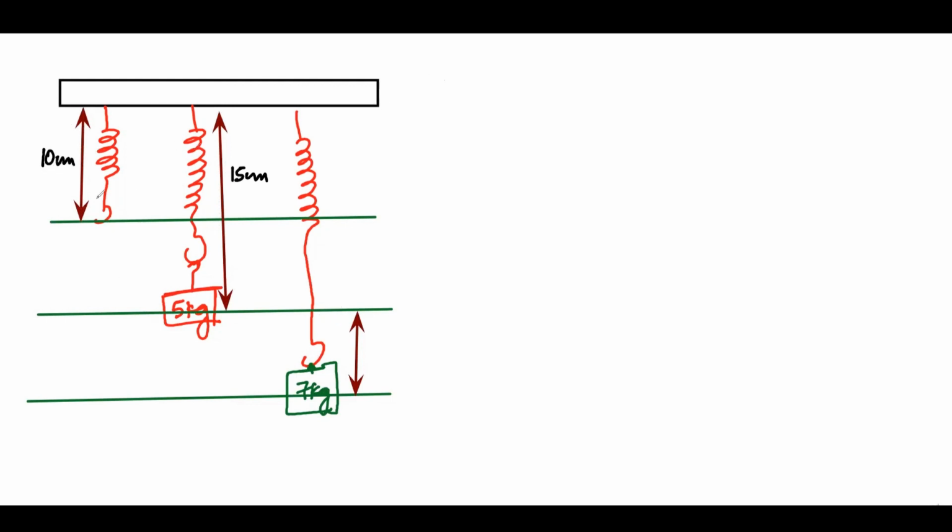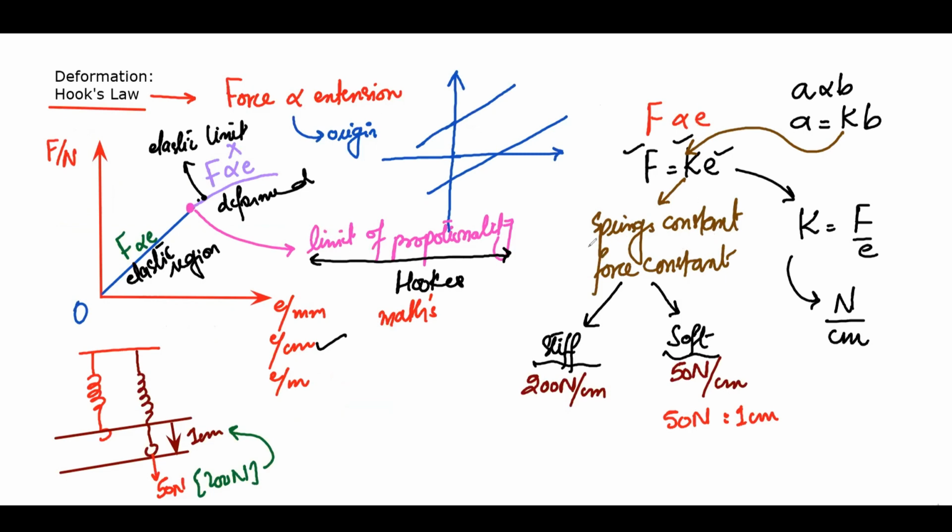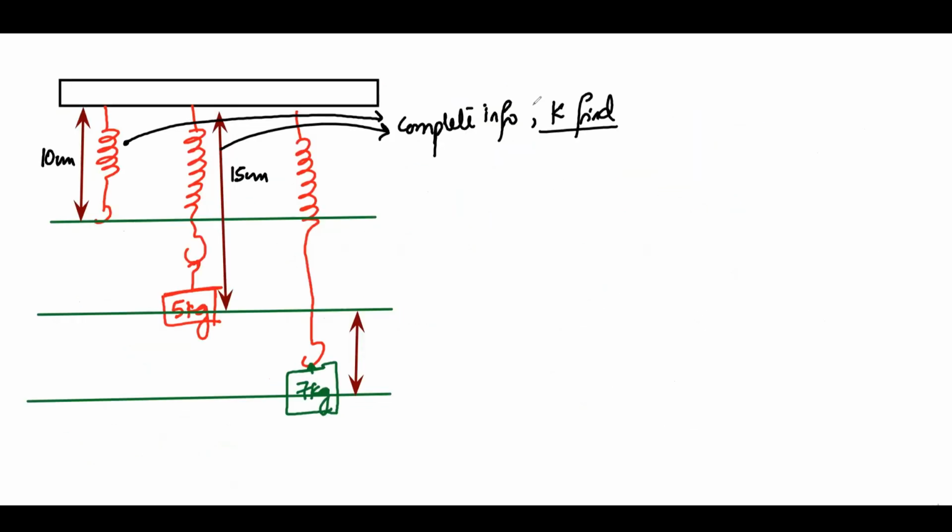All right, so if you notice, the first situation gives you a complete set of information, but why does it do so? It's doing that so that you can find K, right? So how do we use this equation? The first job of any student would be to find K. Why? Because if we find the proportionality constant, or the spring constant, he can give us any value in the universe of force and extension. If we know the value of K, we can find the other value. It's a simple mathematical principle, yes? So using F equals K E, I can break it down as this. It looks like the change of force is equal to K times the change of length.